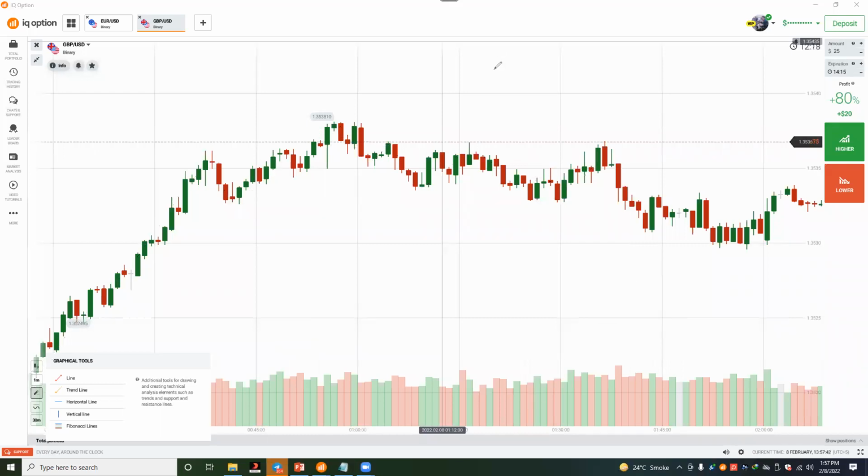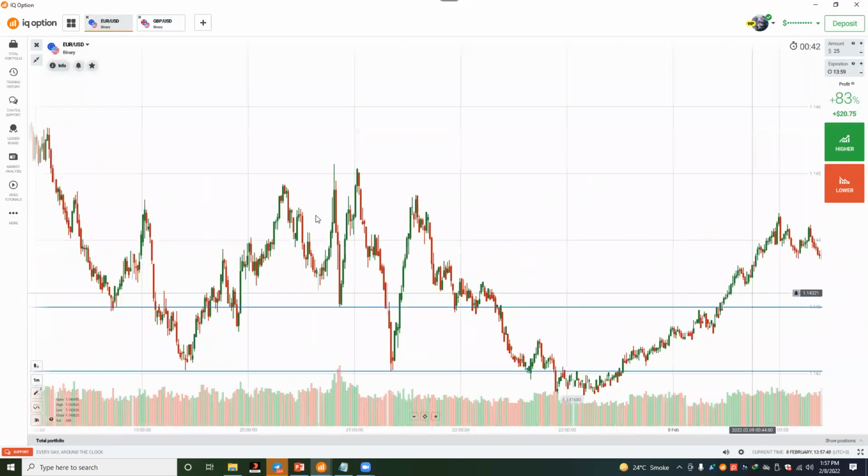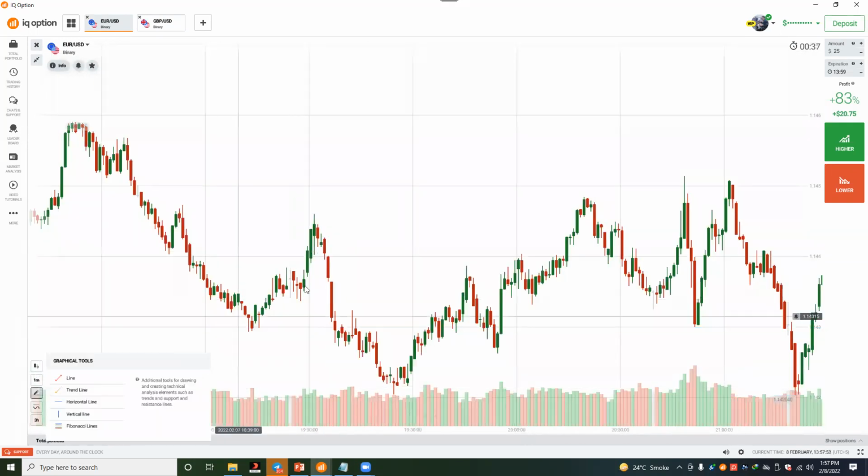So on this GBP USD, I have shown some examples. On the EUR USD, I'm going to show you some examples here. You can see this is a very important point here. As I'm telling you, this is the break of a structure wave. Now, how can I identify this? Because the price is moving down, then it's moving up, and then it's falling down. So this is breaking. This is my break of a structure wave.